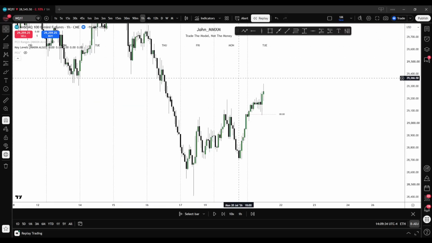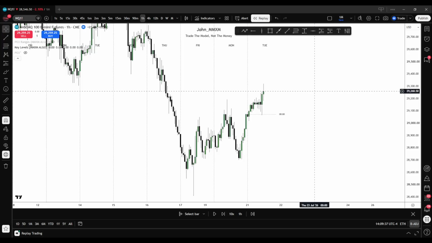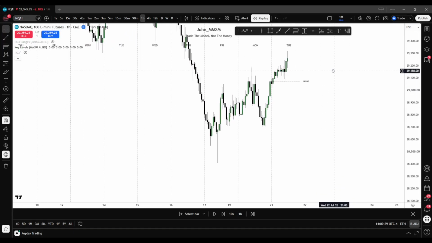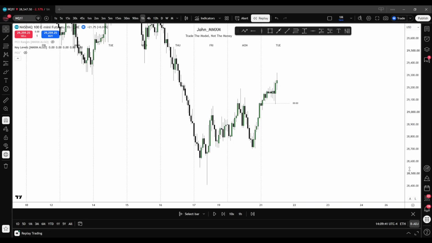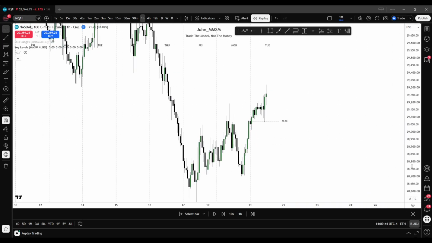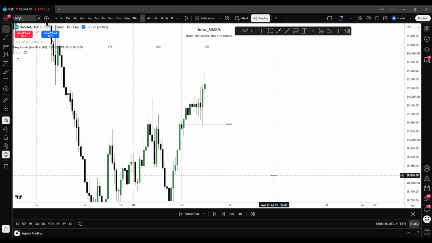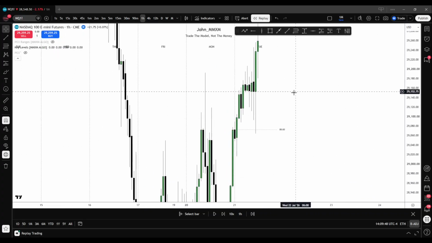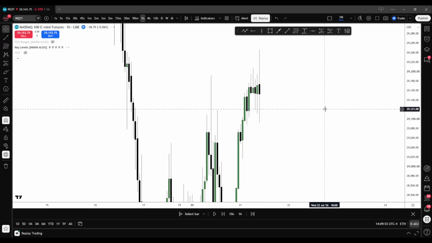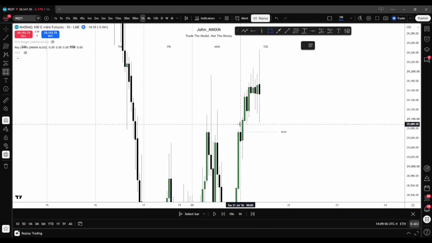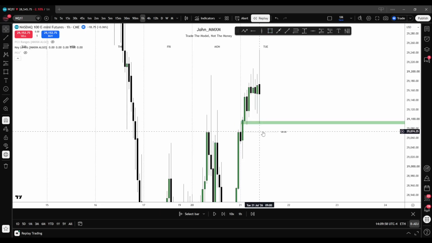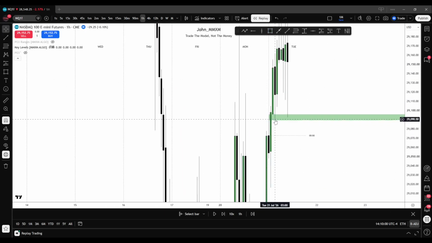All right, and for those of you that have actually stuck around till the end of the video, I'm going to be giving you guys one more POI. Now, this POI right here is basically when the gap that we're looking at has actually been fully filled. Now, I know what I said, breakaway gaps and gaps that aren't fully filled. Now, when it comes to gaps that are in fact filled, for example, we have this gap right here, and we have a low a little bit below the gap. It's fine, but it's fully filled.